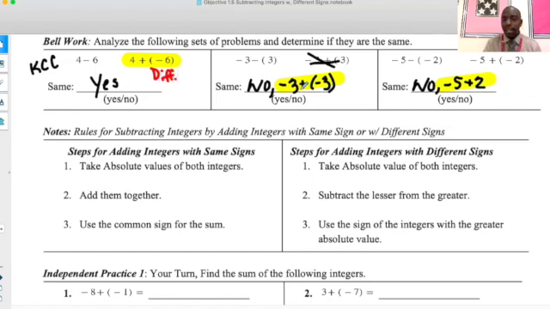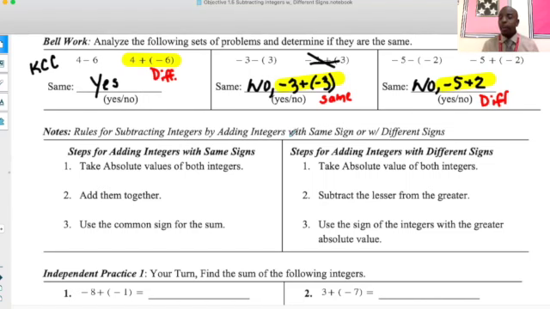When I look at this second one here, I see negative 3 plus negative 3. Those are the same. Both of them are negatives. Notice I'm not going from the original when it was subtraction. I'm only going from when we changed it to addition. And finally, this last one, when it's changed to addition, I see negative 5 plus a positive 2. These are also different signs. So that's how we can distinguish between different and same signs.